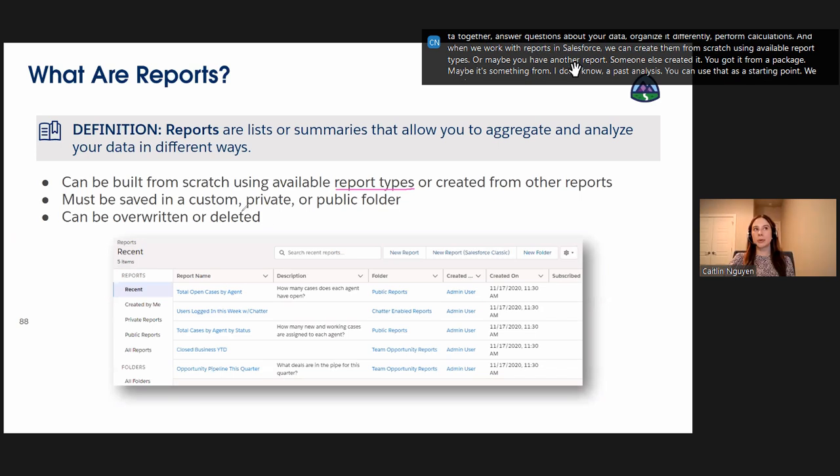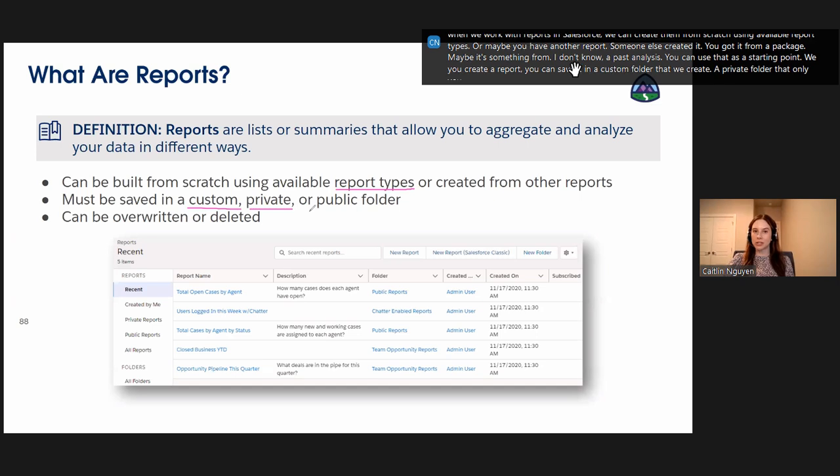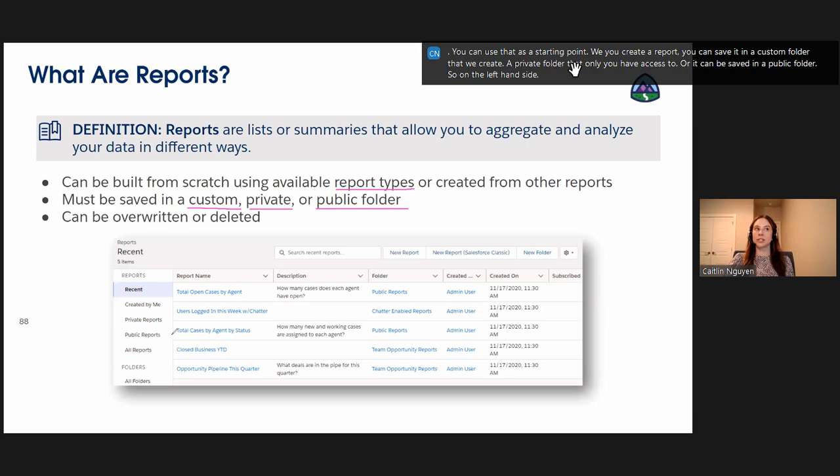When you create a report, you can save it in a custom folder that we create, a private folder that only you have access to, or it can be saved in a public folder. So on the left-hand side of my screenshot are my categories for reports, and one of them is public reports.